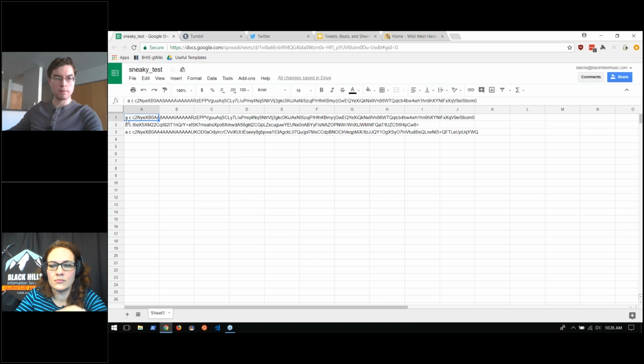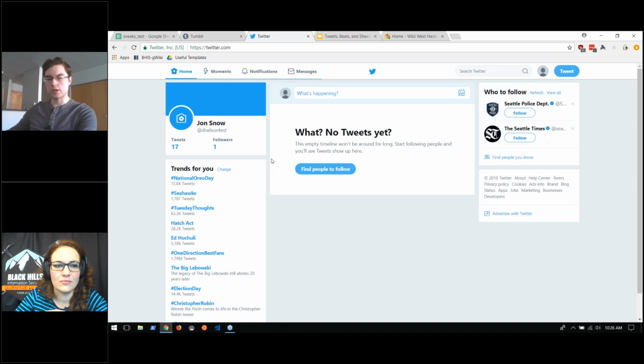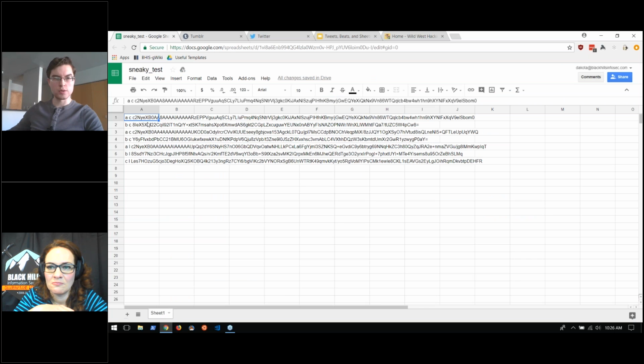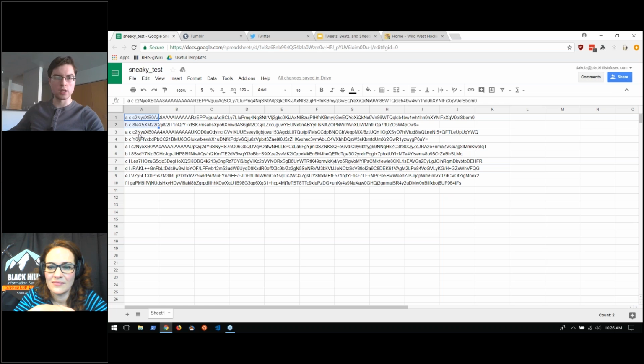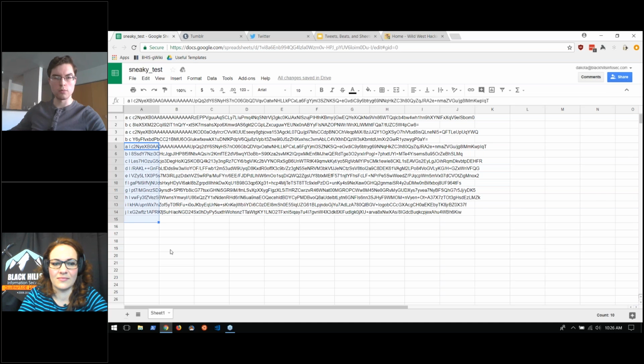So you can see here, this is packet A of C, B of C, and then that packet was over. So whatever it was sending here was too long to fit into one cell, so it got split up. Again, that's done automatically on the back end by the framework. Whatever the channel is doesn't have to worry about that. And so you can see that there's A of C and B of C, and then here A of B, and then this is L. This is, I think, the output of the LS, so it's quite a bit longer. So this has to keep going, and then we should see one more come in. Yep, and that's the end right there.